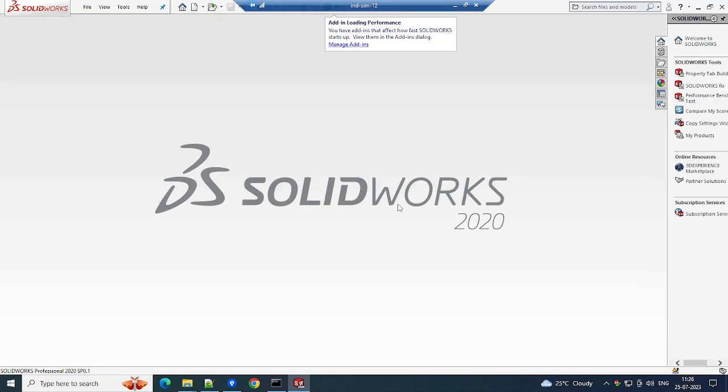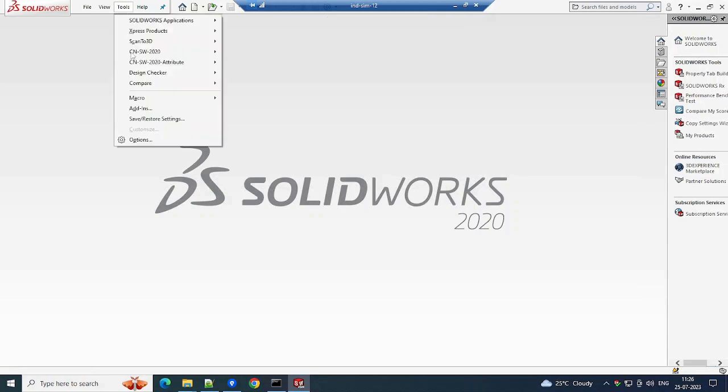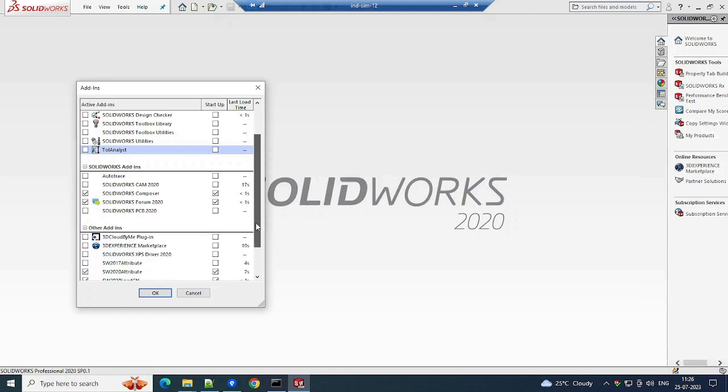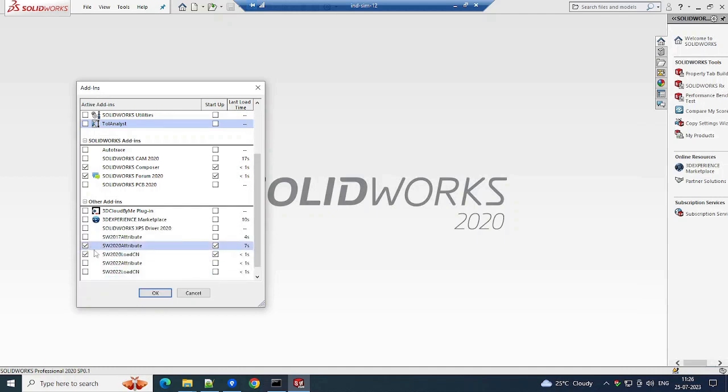Yes, so here you will go to Tools, then Add-ins, and at the bottom, if you see the checkboxes against the attribute and load CN, it means your add-ins are registered. If you're not seeing this checkbox, it means your add-ins are not registered. But as I said, there is no need to verify these things. If you do step one properly, then your add-ins will get registered automatically.